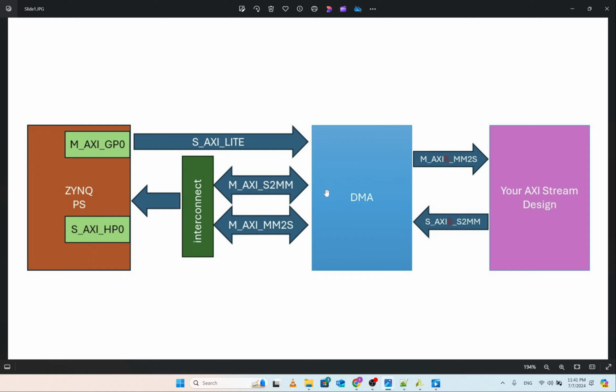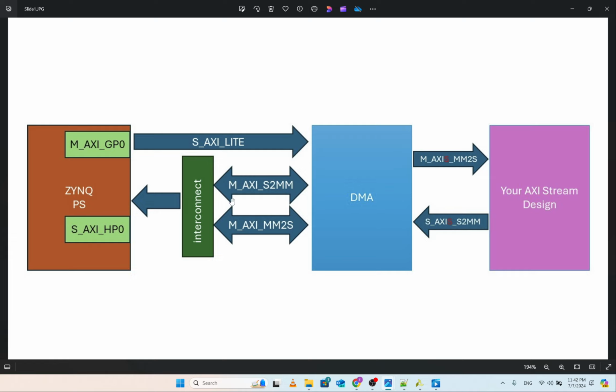For the other port, which is the high performance port, we see that it's a slave AXI port because this port connects the DMA directly to the memory. It looks like we are connecting to the processing system, but we're actually getting connected to the memory. It's creating a direct connection with the memory.